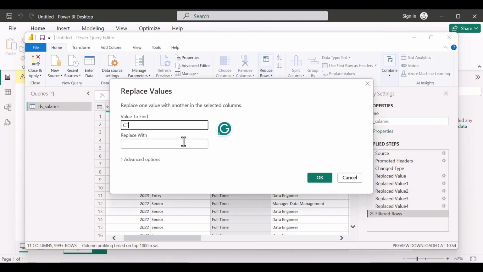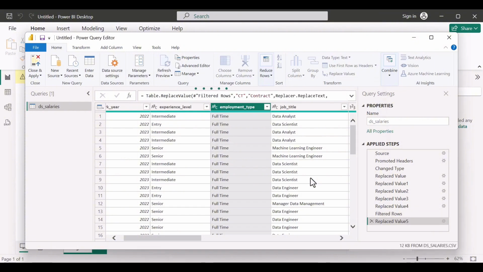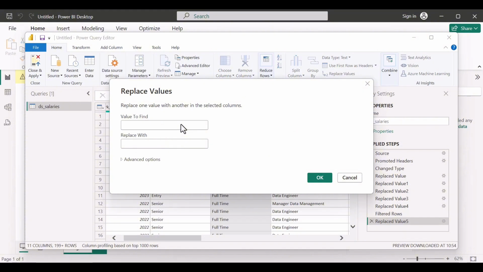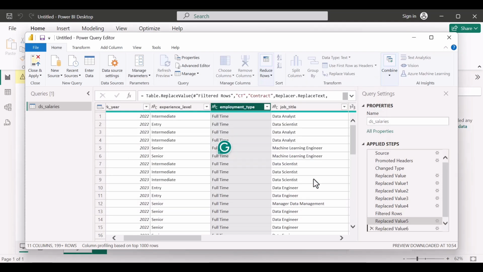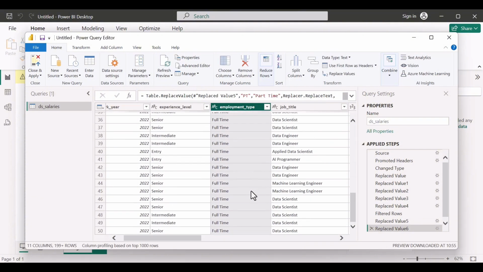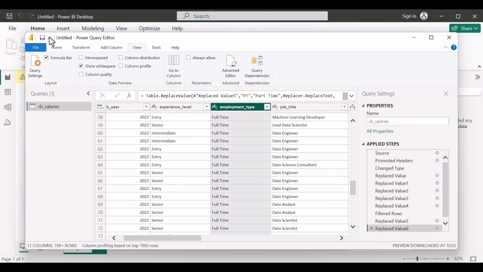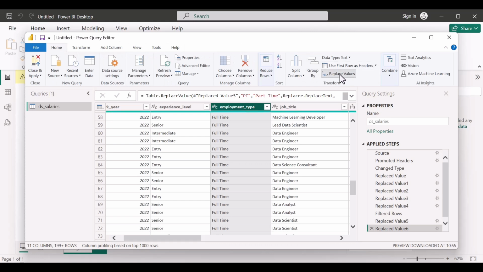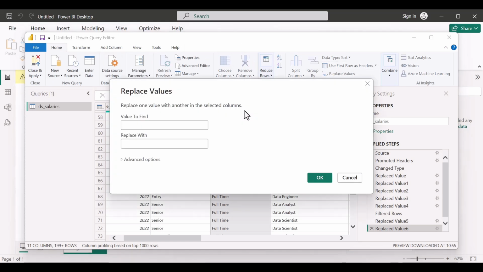CT as contract, PT as part time, and then the last one, FL as freelance.